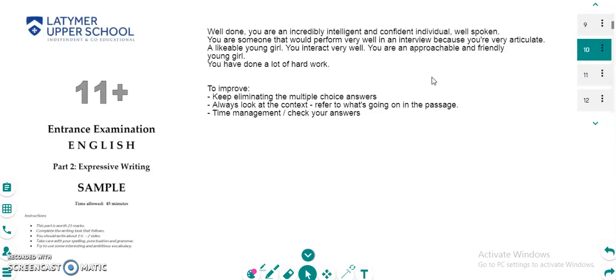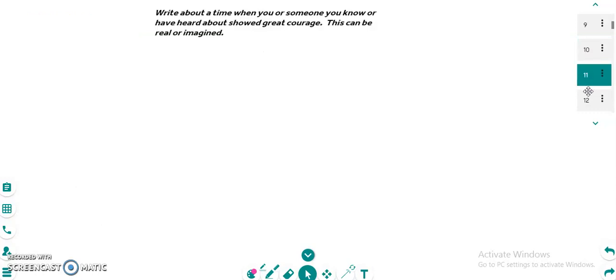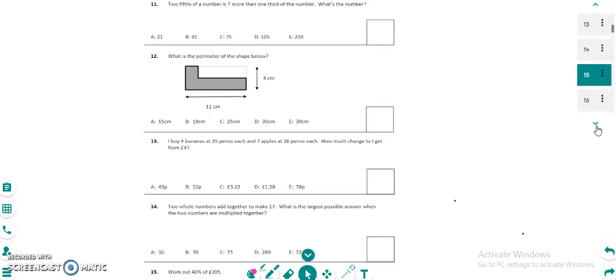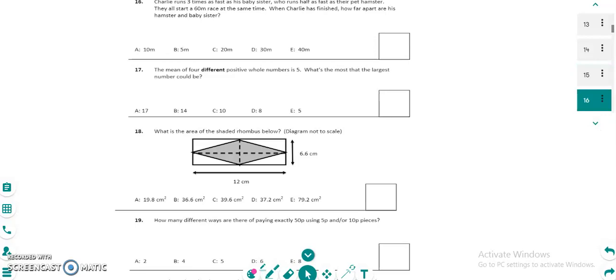And then after working together, usually at the end of the lesson we'll have a quick recap of what was done well. We usually write a bit of praise, edify the student, really encourage them to feel good about themselves, even if they have struggled for whatever reason, try to use words of encouragement, and then towards the end just some tips for improvement for the next time. And just continue working through the paper together. If it's maths that you also cover, then feel free to go through the maths aspects as well.